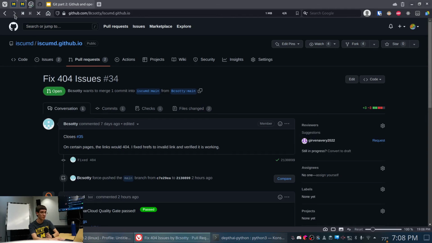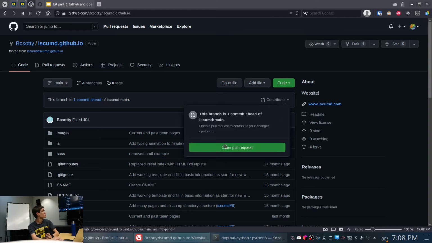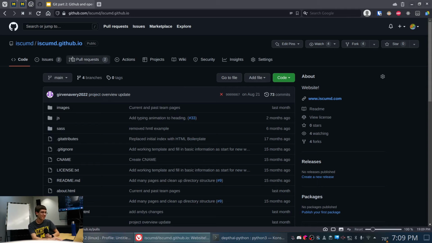And you can see if this was your repo, or apparently if it's not your repo, I didn't know you could do this, it'll have this little bar here. If you click this contribute, open pull request, this is how you would open the pull request in the first place. It'll generate all the info for you. Very useful. I don't know why you can merge other people's code into other people's code. That's kind of weird, but whatever. So anyways, I can go over here.